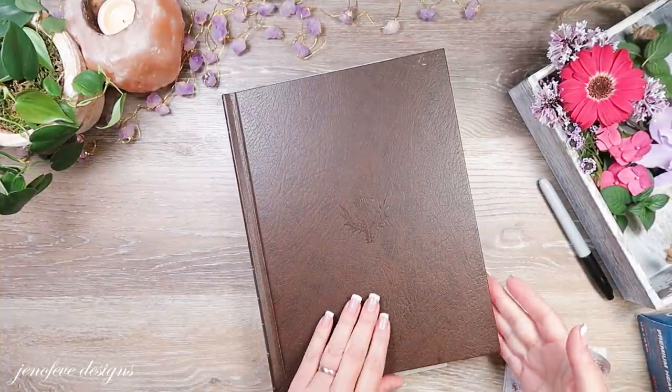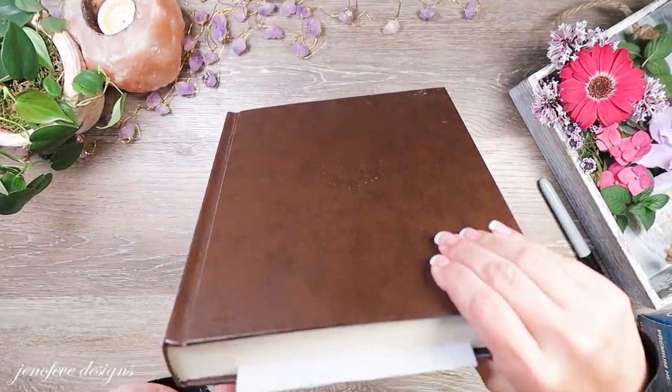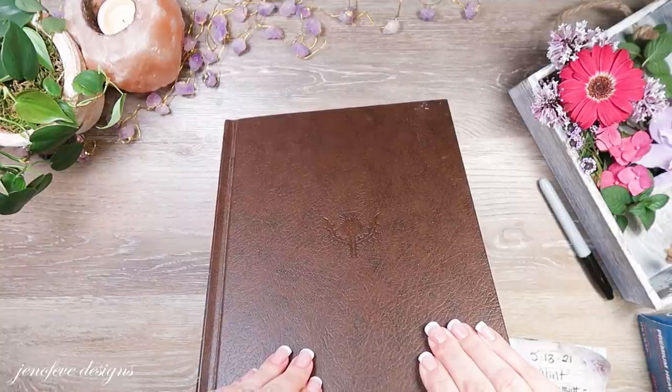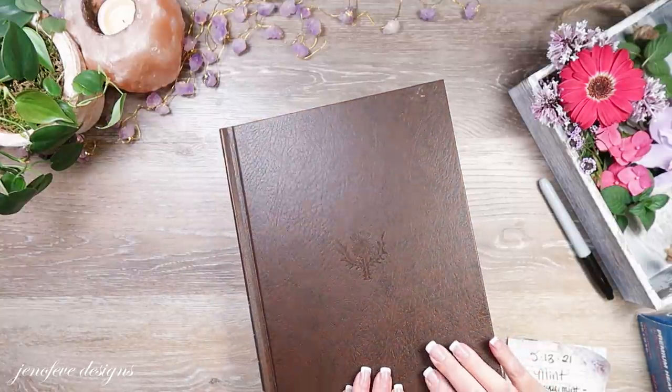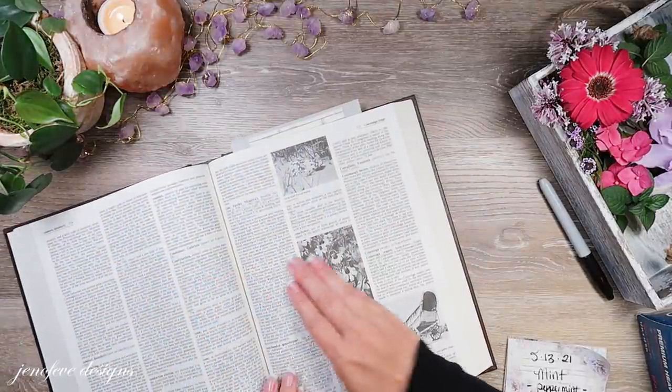Okay? But that's not the only thing I'm going to put in this book. So I'm going to take it about, so there's where that one is. I'm going to go about a half an inch away from that. I'm going to open it back. Oh, look. There's a cone flower.